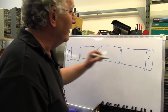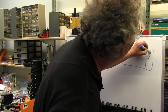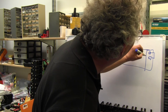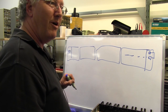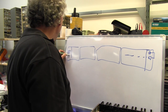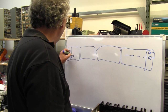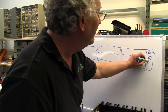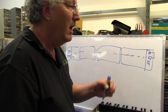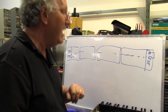So we have a microphone here running into a power amplifier driving his speaker. He wants to reply. Guess what? He needs a microphone driving into a power amplifier back up the same lines to his speaker. How many lines are we talking about? A pair to do that. Single pair. Yep.